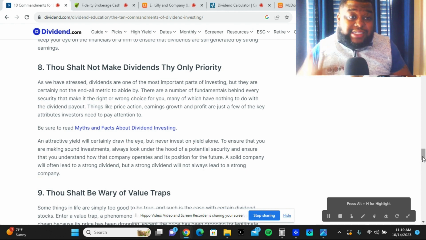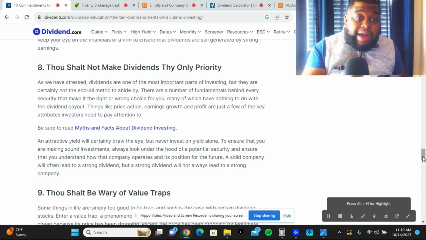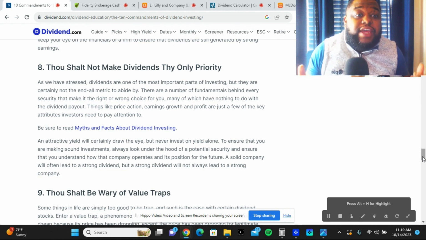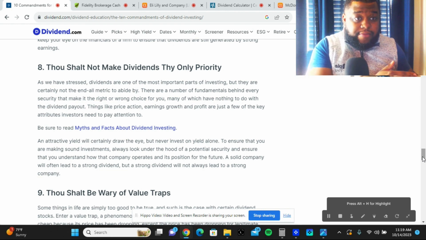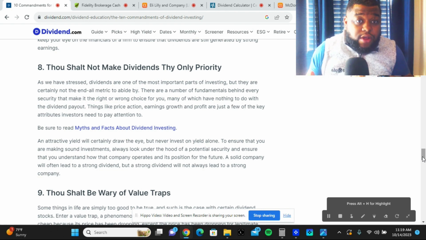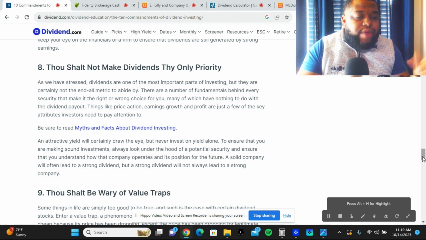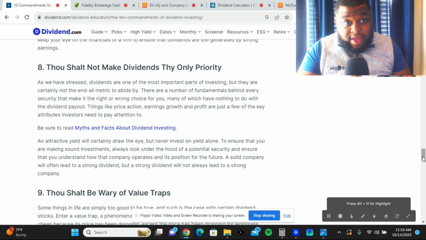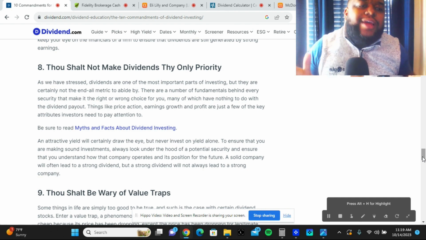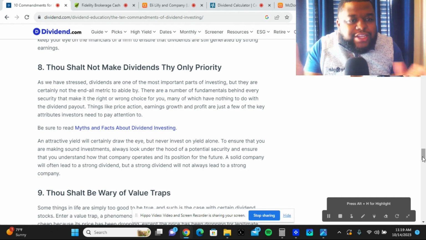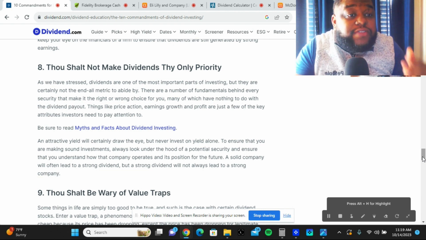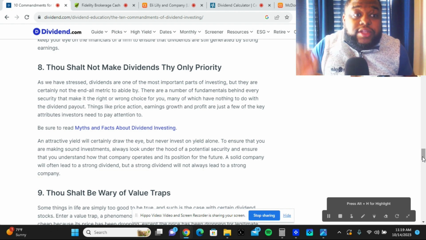But when you invest in stocks like Eli Lilly, Microsoft, Apple, they have a lower yield. Microsoft, for example, has a lower yield, less than 1%. But over the past 15 years, it has increased its dividend by 10%. And the stock price of Microsoft has increased by a minimum of 20%. If you do the research, it's been like 30%, but I don't want you to fact check me. Let's not be facetious. Over the last 15 years, whatever, Microsoft's stock price has increased a minimum of 20%, and it has increased its dividend 10%.